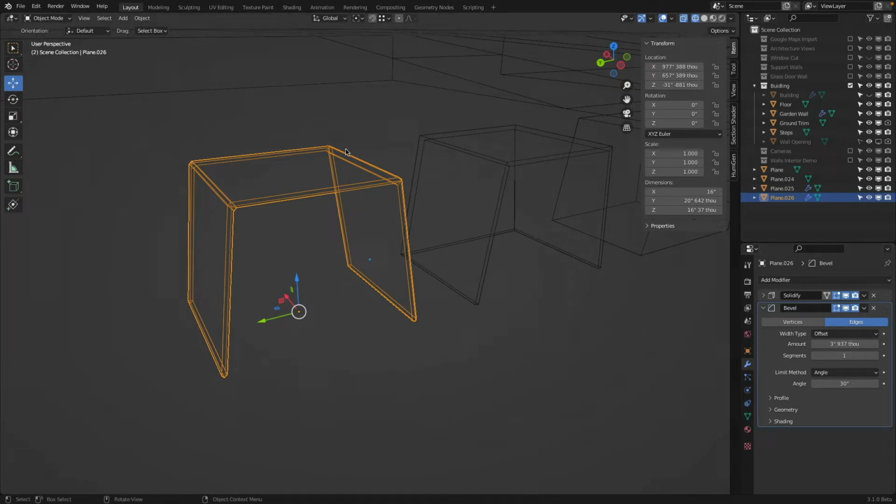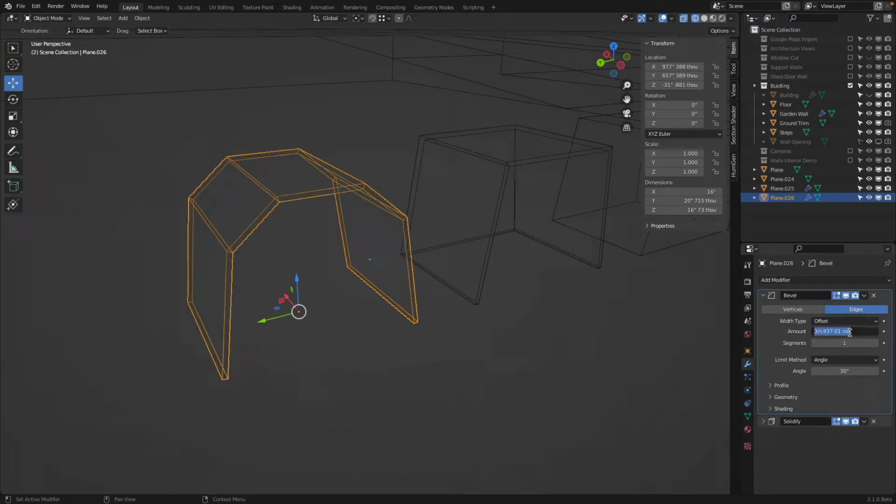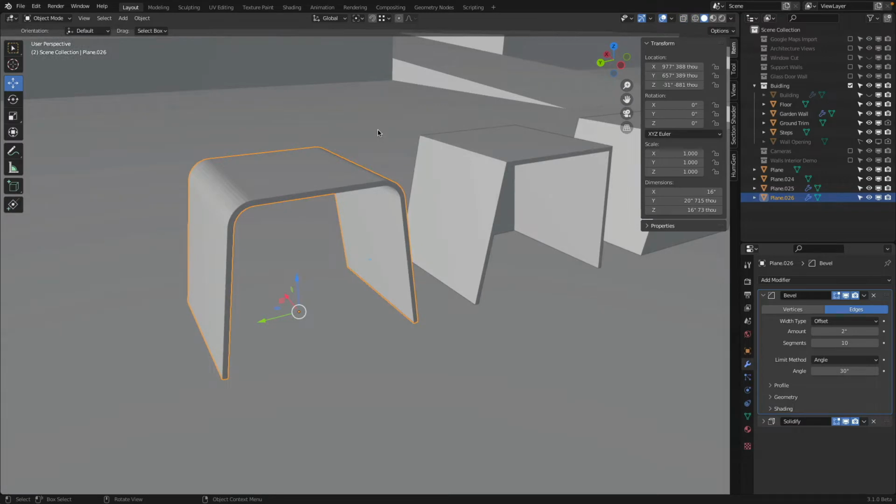I want just these edges to be rounded. Here's a little trick. I drag this one on top. Oh, look at this. 2 inches, 10 segments. Oh, nice. So why is this order actually important?